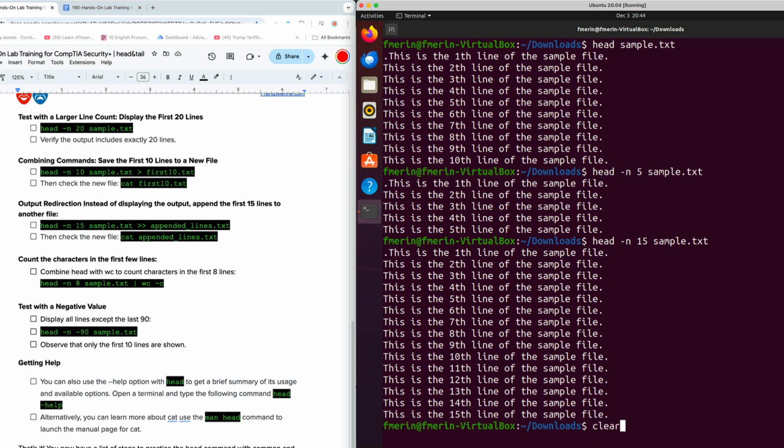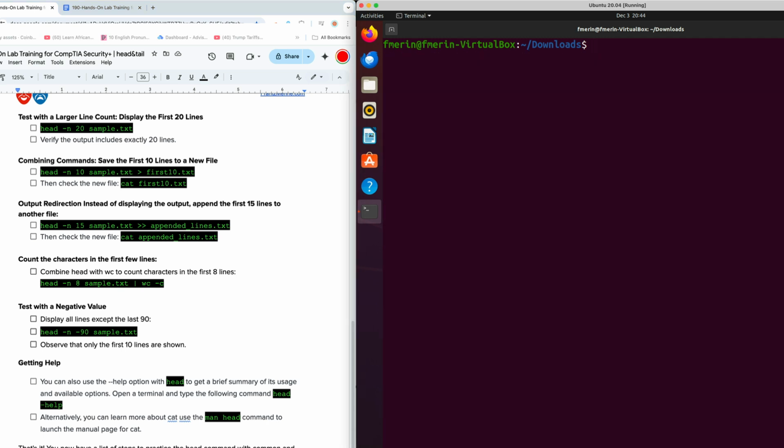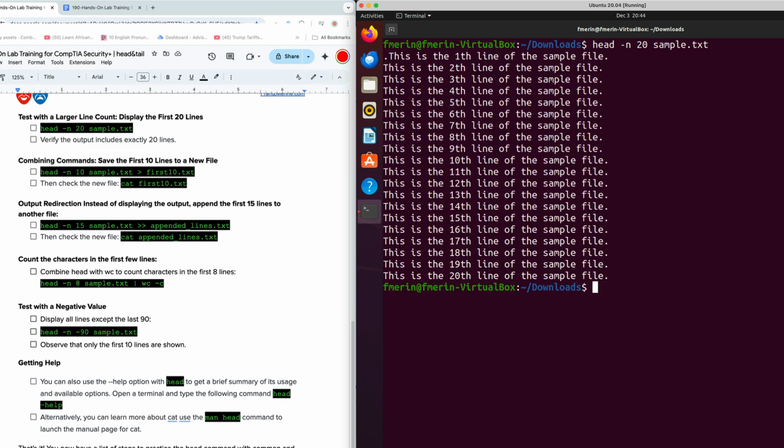Okay, so I'm going to clear the screen, and now let's go ahead and test a slightly larger one. So in this case here, I did it with 15. You can see it with 20, and that's pretty easy, pretty straightforward. Okay, and now we see we exactly have the 20 lines here. Okay, so we could get fancy here and use a cat and actually number these lines, but I think you get the idea here. So we're going to select this.